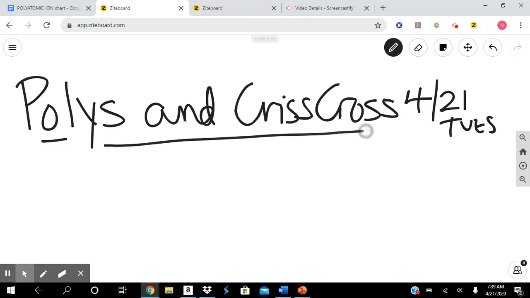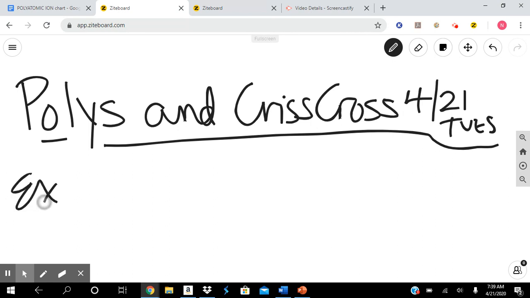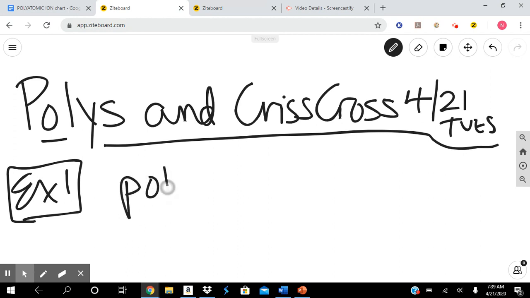So everything that we've done in the previous lesson, maybe you noticed, just canceled out. And maybe you were left wondering, well, what happens when it doesn't cancel? So here we go. We solve it just like we would any other problem. We're just going to jump in with some examples. Example 1. Let's pick potassium sulfite.